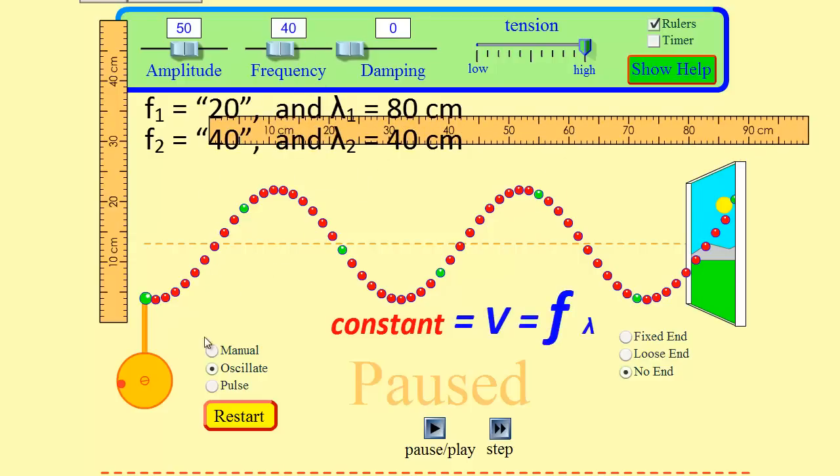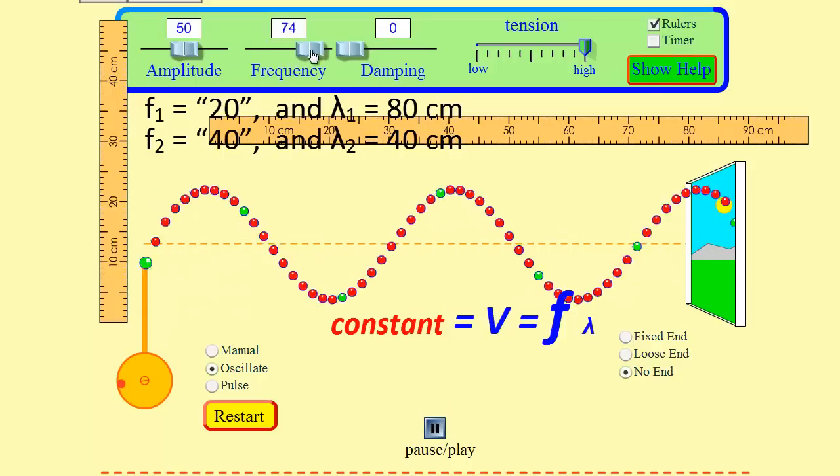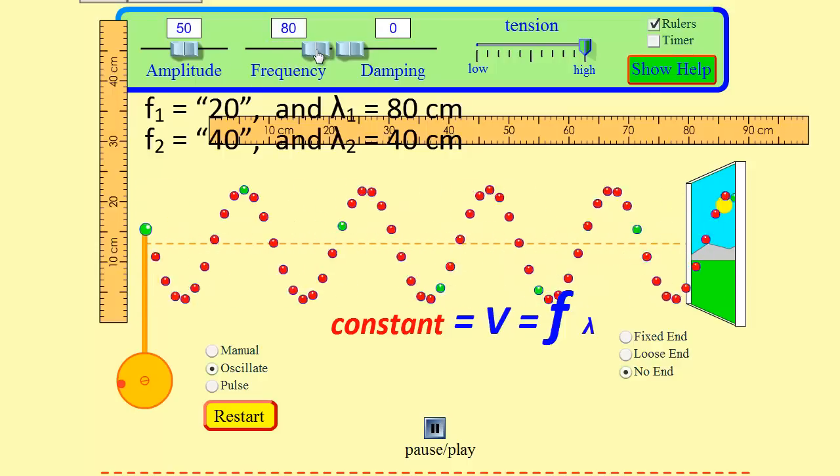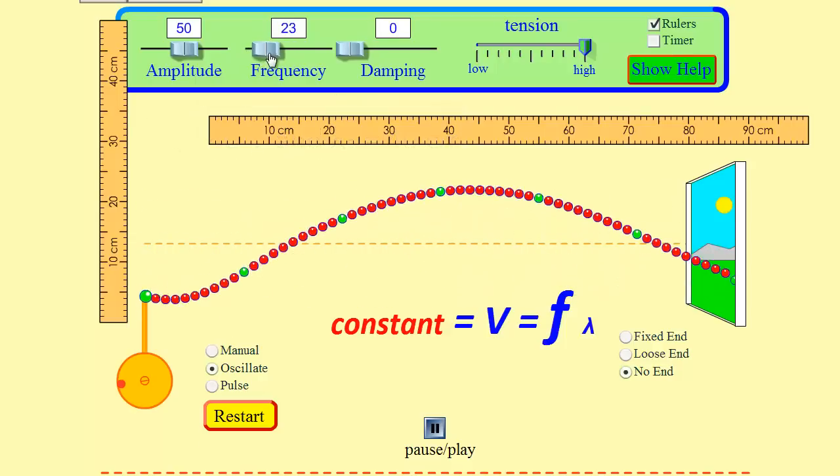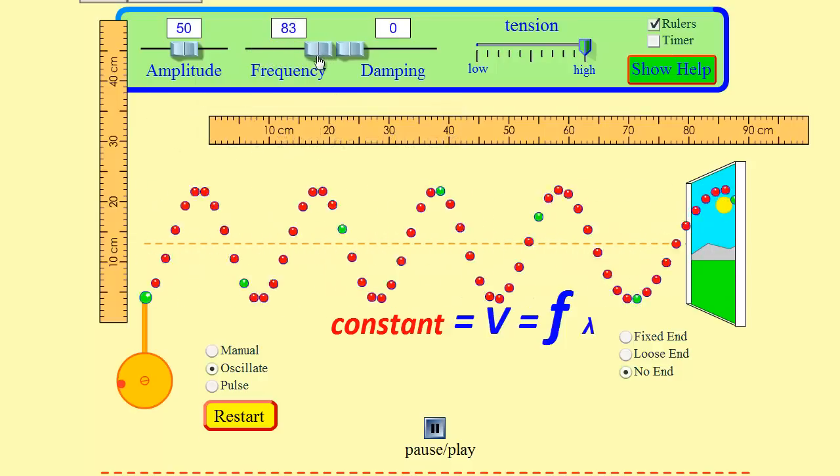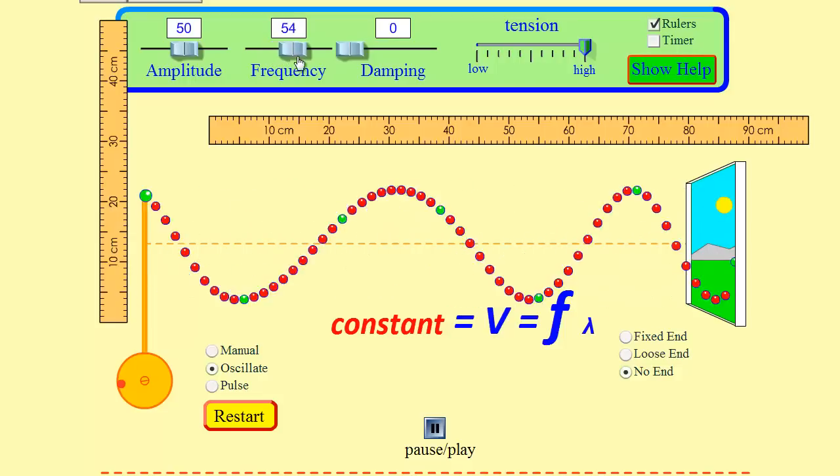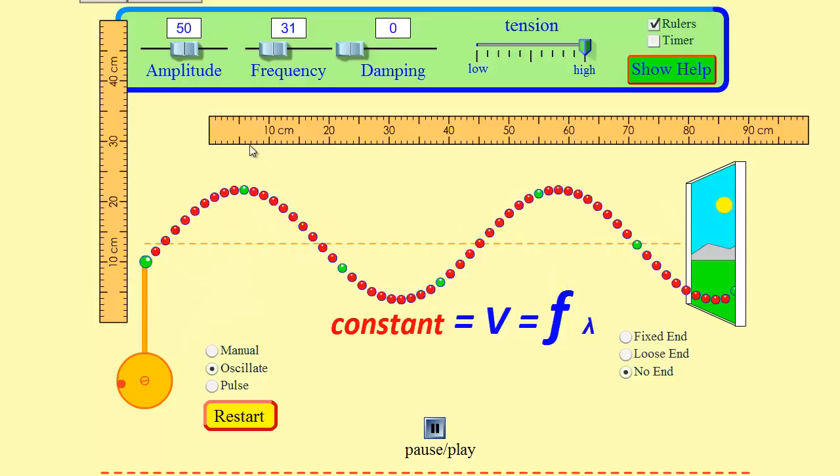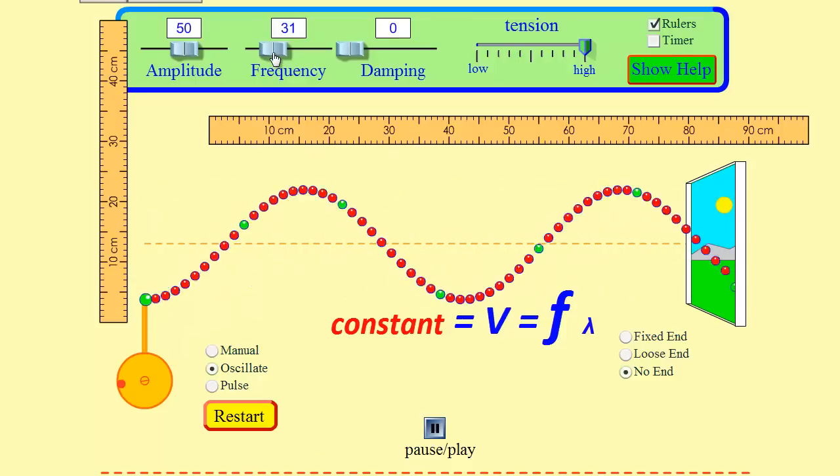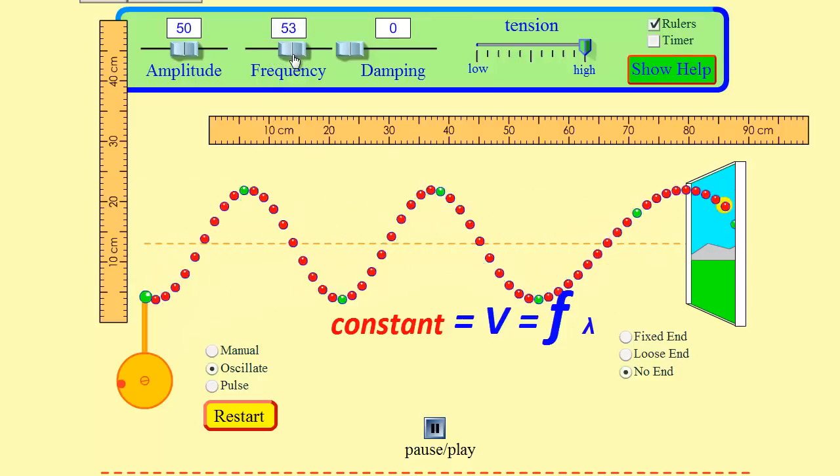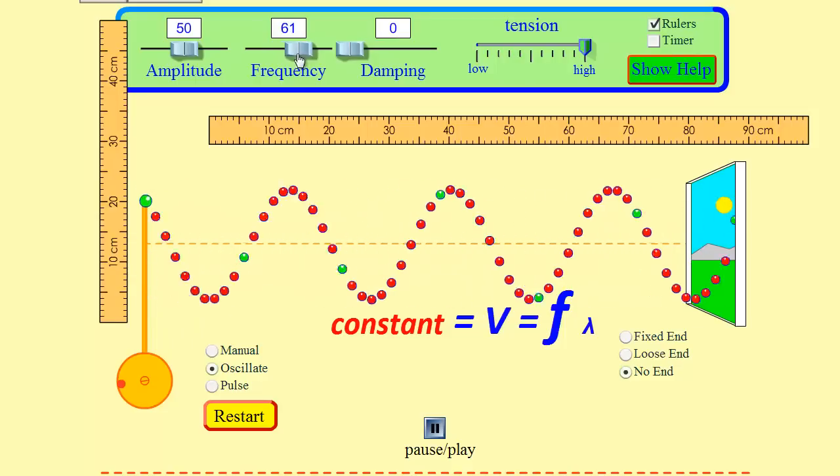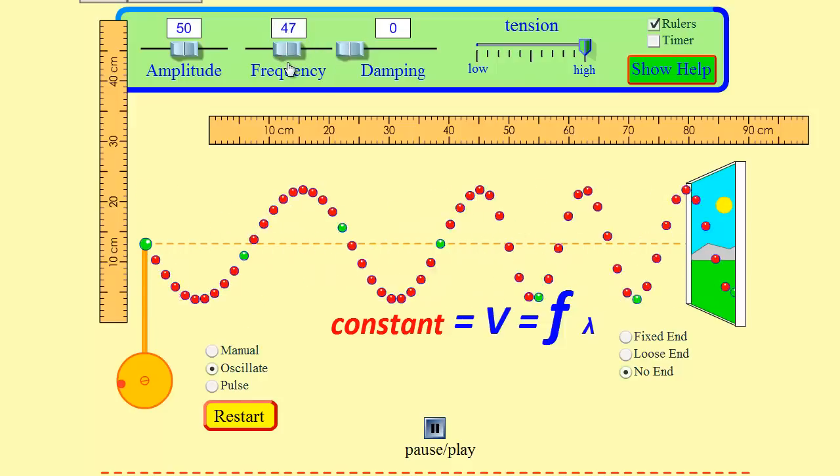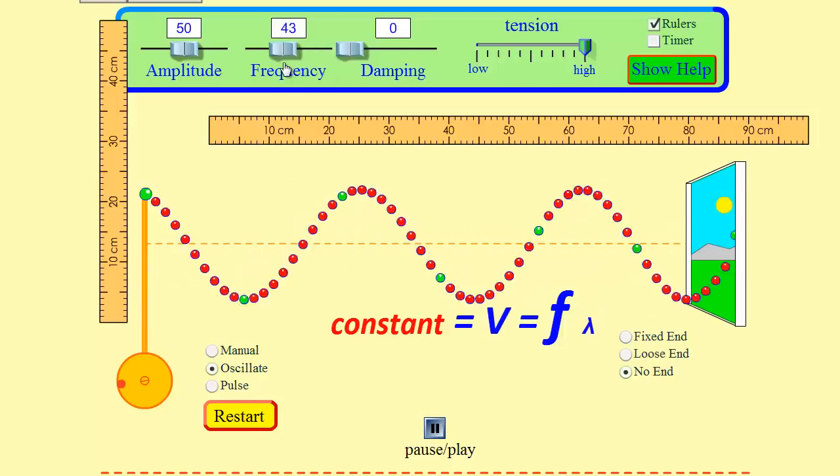If I run the sim at a fairly high frequency, so let's bring it up to 80. We're making many waves per second. And then suddenly slow it down. Here I'll speed it up again. And slow it down. Speed it up. Slow it down. Notice that the speed at which those crests are traveling does not change. If it did change, these higher frequency waves would actually catch up to the lower frequency waves. And it doesn't happen. They stay the same distance away from those lower frequency crests.